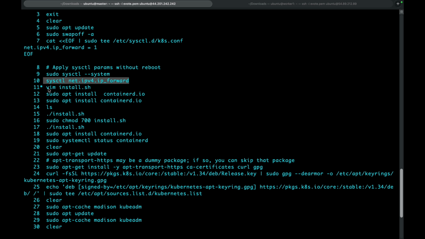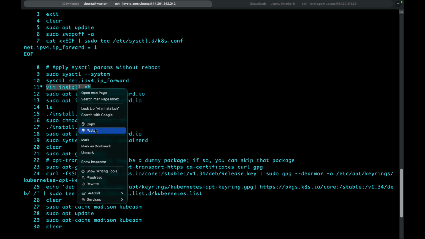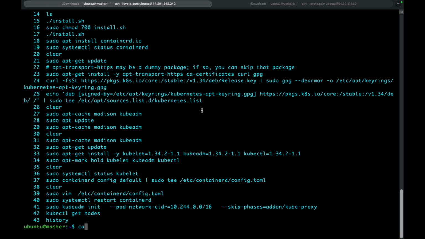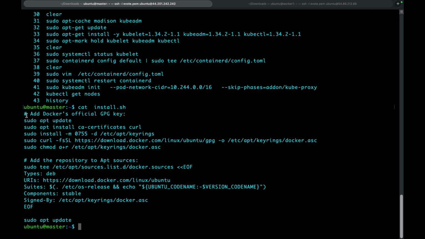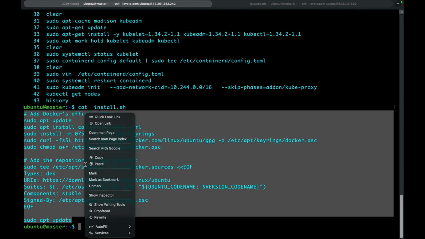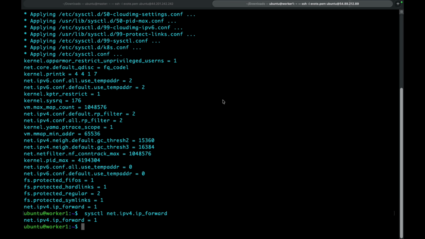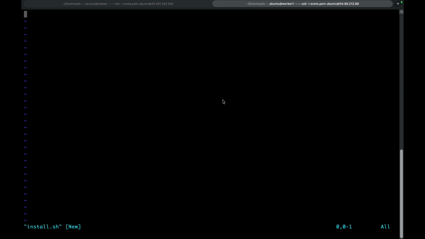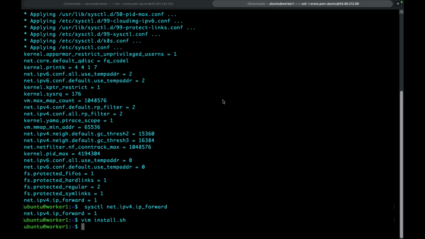So after that, we need to install the containerd service, right? First of all, let's lay hold of the commands to install it. These are all the Docker commands that we previously used to install the containerd services. So we're going to do the same here. We're going to call it install.sh and paste everything here. I'm going to save. Then we're going to change it to chmod 700 install.sh.